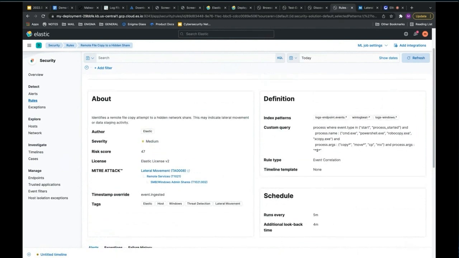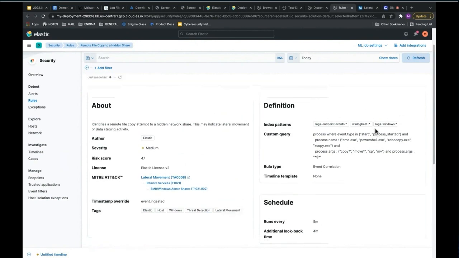Again, it goes back to what I mentioned in the beginning of this: being really clear on what data you have and what the use cases are, because you're going to have to get your data first before you can build any good detections. You have to get your data into the tool. It has to be parsed. It has to be normalized, and then you can build detections like this. Because if it's not, you could have a ton of data in here, but if it's not parsed and it's not in the right index, for example, some of these rules would be kind of useless.